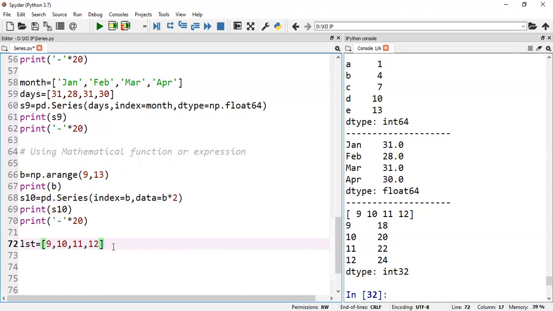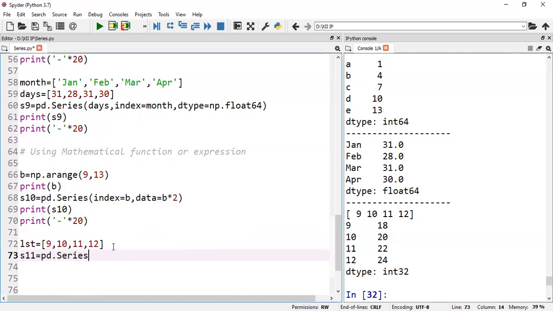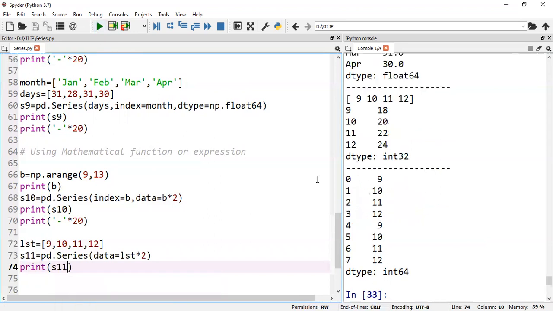When I'm using a list, with s11 I'm creating a series object, pd.Series. After that, I'm giving data is equal to list into 2. Now I'm printing s11.